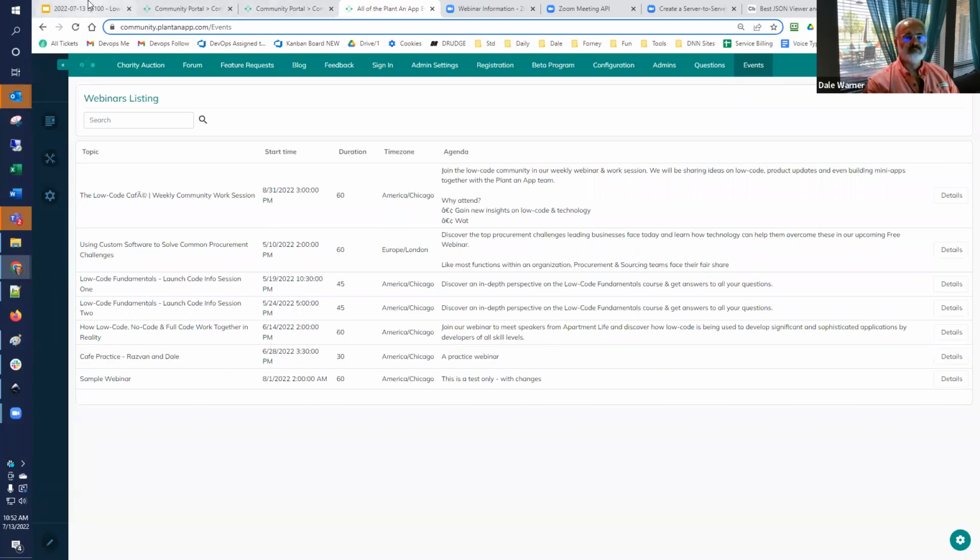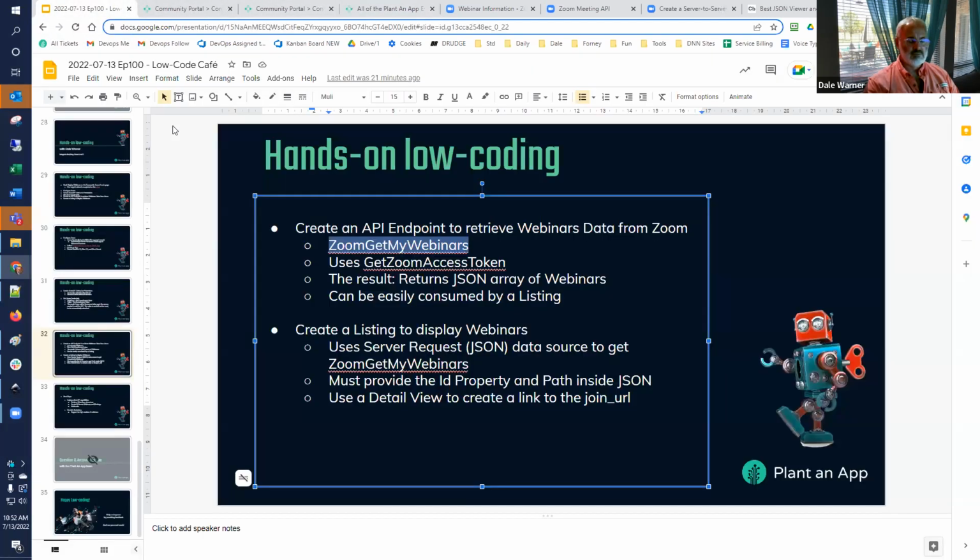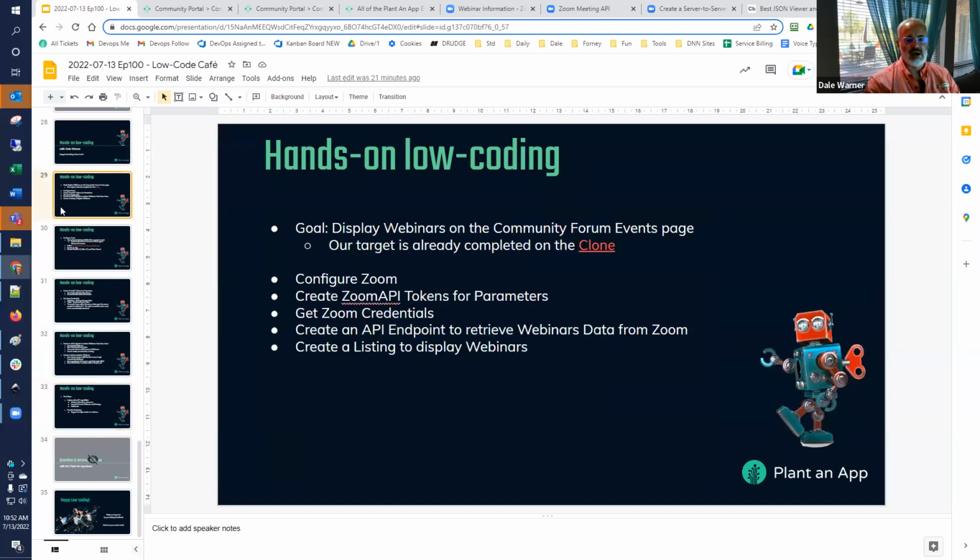Okay, so we're 52 minutes in and we got there. Let's see, I'm going to go back. We did all these things. We configured Zoom, we made some parameters, we got our credentials from Zoom so that we could make more API calls.